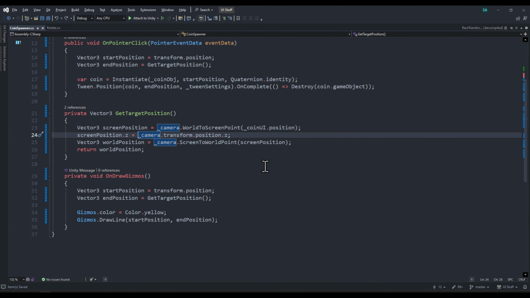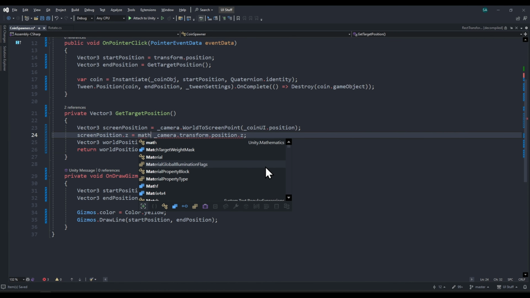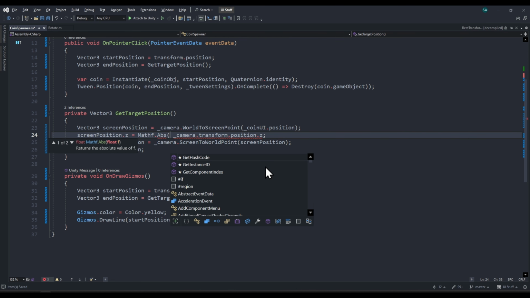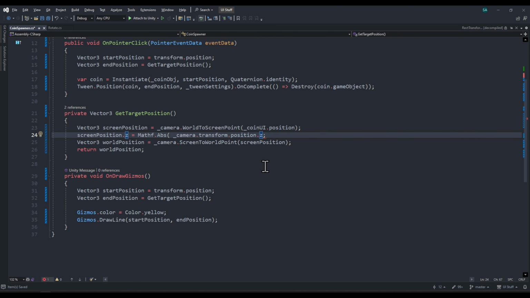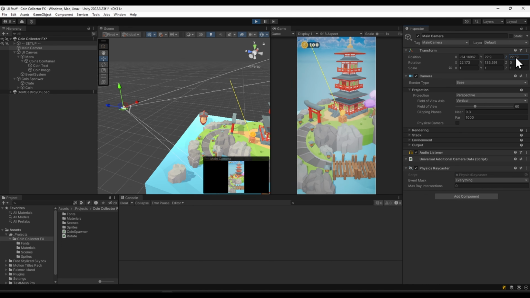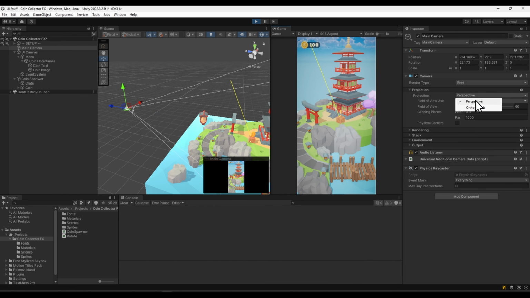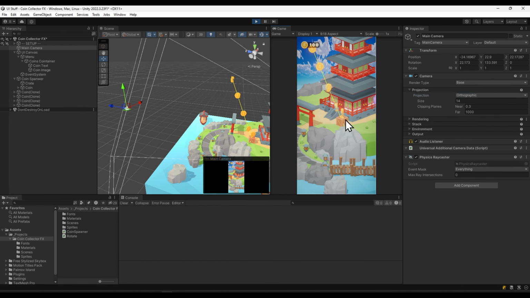We can do that using Mathf.Abs, which takes in a float and makes sure that float is always positive. Now, even when the Z is a negative value, the line is still visible, right? So that's great. And it works in orthographic mode as well.